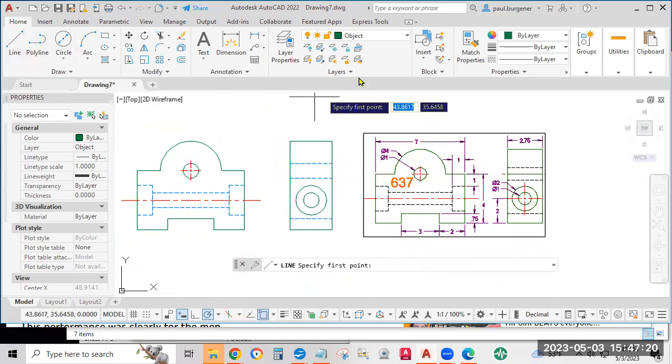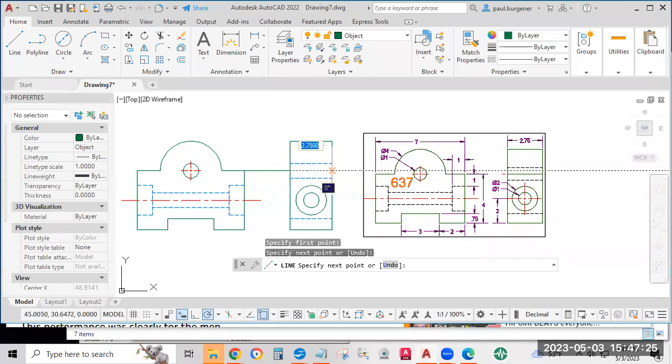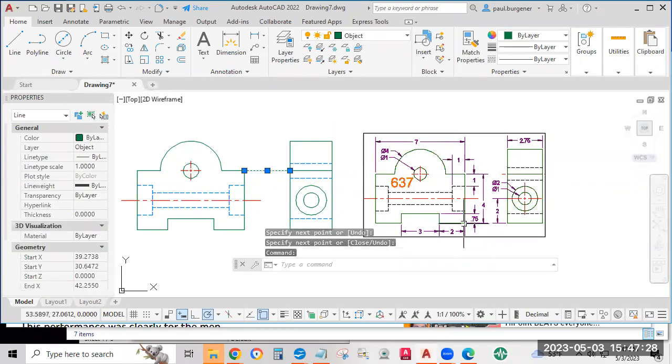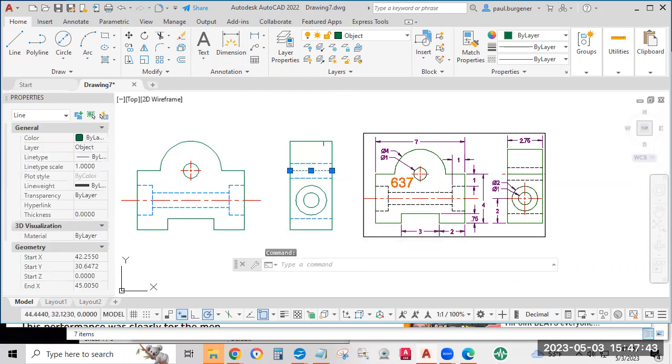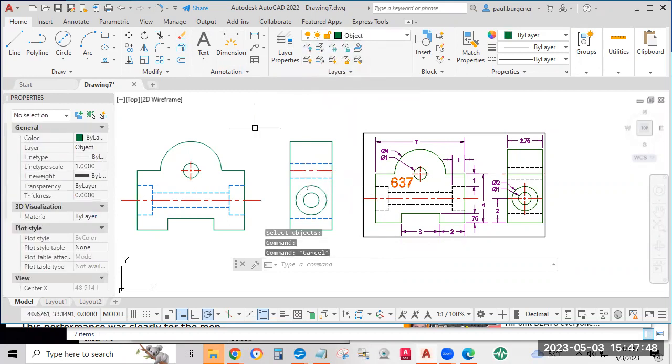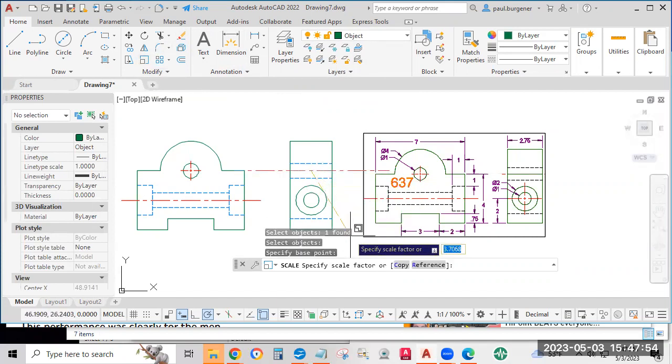All right, let's draw. We're on layer object. We'll start there. We'll stop there to there. Since this is a separate line, enter to delete, to unselect, we can erase it. Yeah, I think we're set. Let's move that to the center layer. Escape to deselect it. Let's scale it by Burgener's typical 1.3, enter.